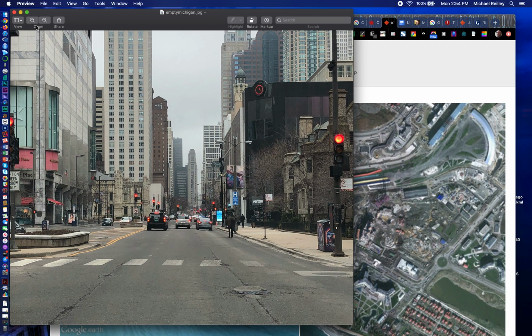This is one I shot out of my car, southbound Michigan Avenue, right by Water Tower Place, right here on the left. This was in early April of 2020, right during the heart of the stay-at-home. There was hardly anybody on the streets. This was shot at lunch hour, and you can see there's only two people over here, a cop on a horse, and then just a handful of cars here. Normally, this area is just packed with people during this time of day, and a lot of traffic too.